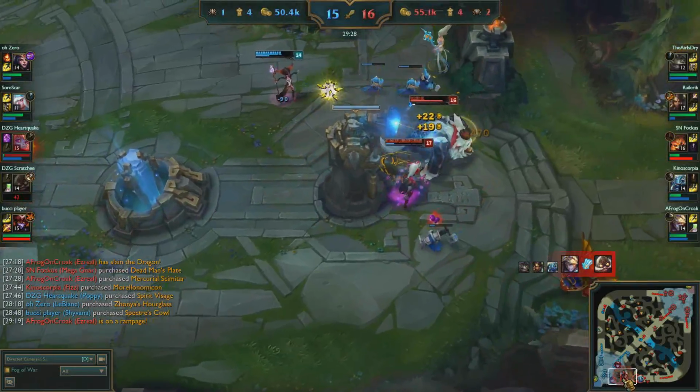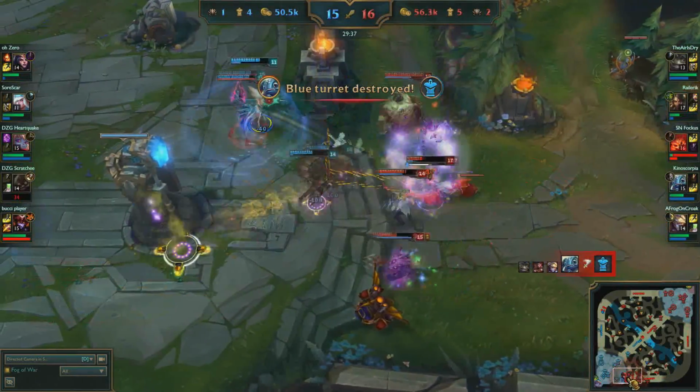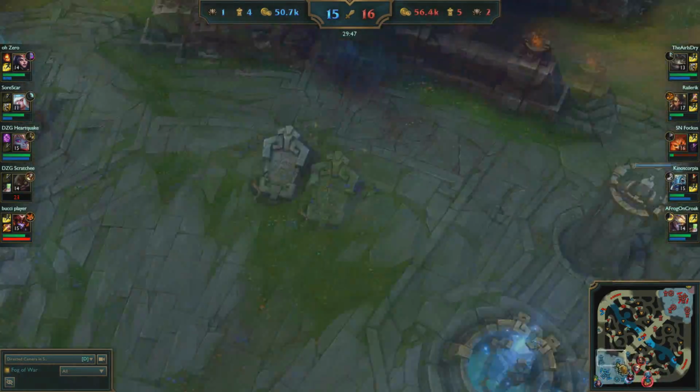Unfortunately, Poppy lives with very little HP. And then the following is very chaotic. We just get wrecked here, but at least we got two turrets for free. We got the inner bot and we got the inner mid turret for free.